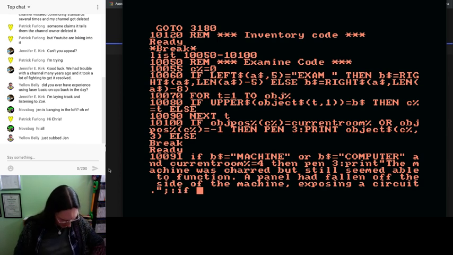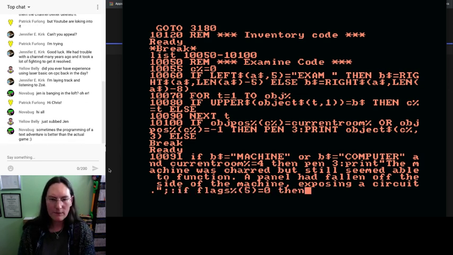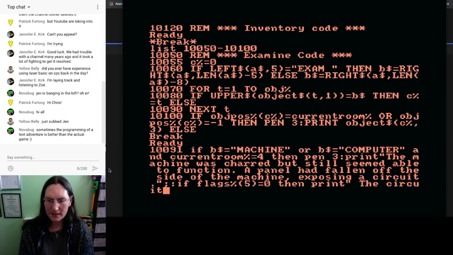If, and here's the flag, what flag have we got set for this? Computer fault. Okay, if flags percent 5 equals 0, then we need a semicolon there. If flags 5 equals 0, then print the circuit appeared damaged. Oh, we can't do that.